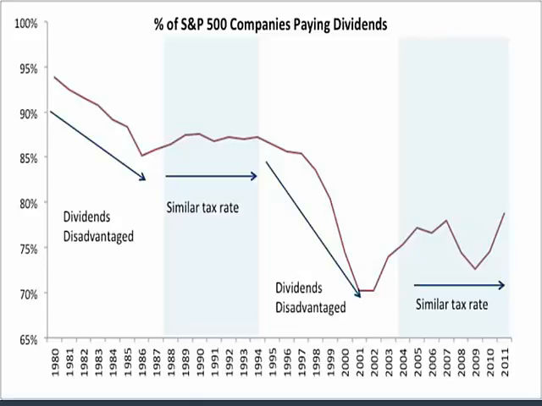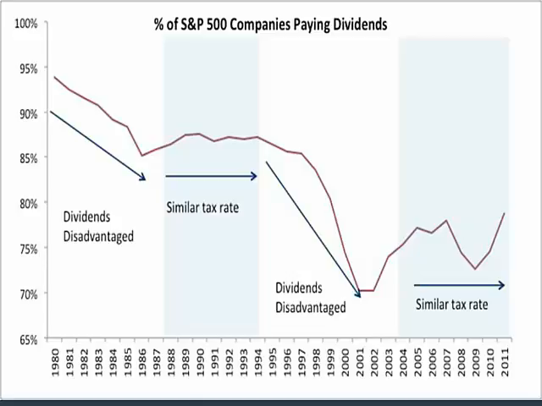Dividends historically at various points in time have been disadvantaged relative to other ways of paying out cash flows. So long-term capital gains, historically there's been times when they're taxed at lower rates than dividends. And all that says to a company and to investors is, hey, we don't want to receive dividends that are being taxed higher, so fewer companies pay them out. And the blue lines in this chart show tax regimes where the rates are normalized and they're not at a disadvantage, which is where we are currently, which is a good thing.